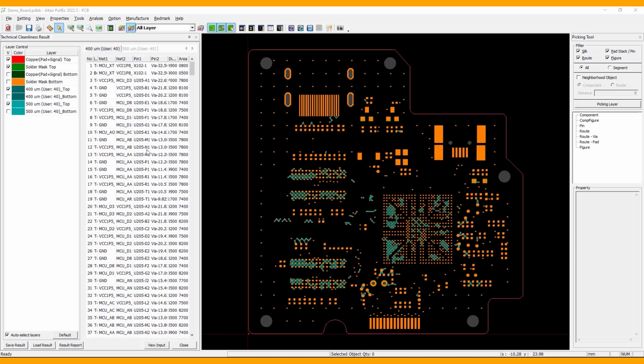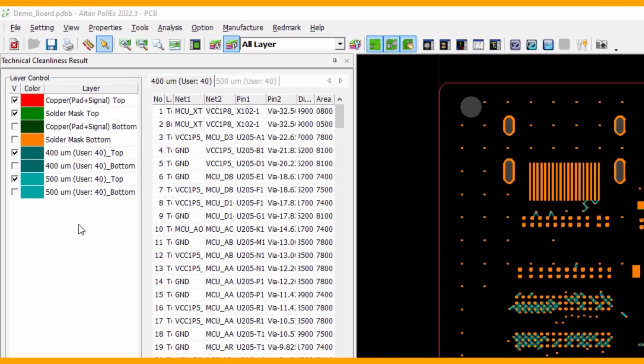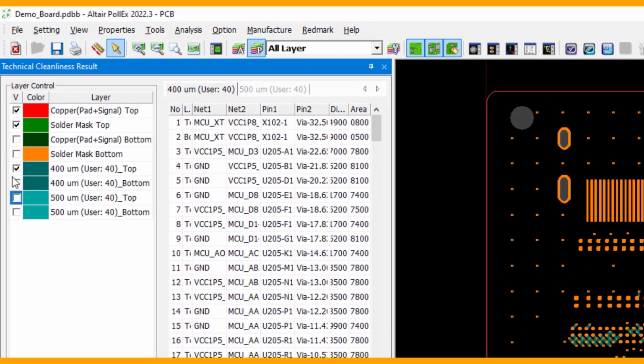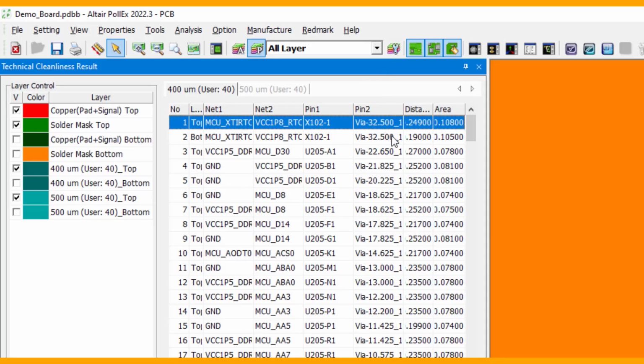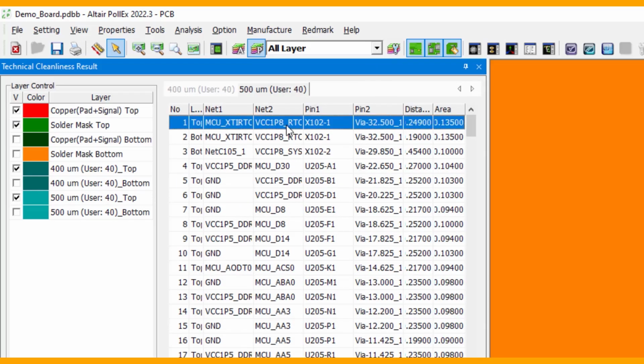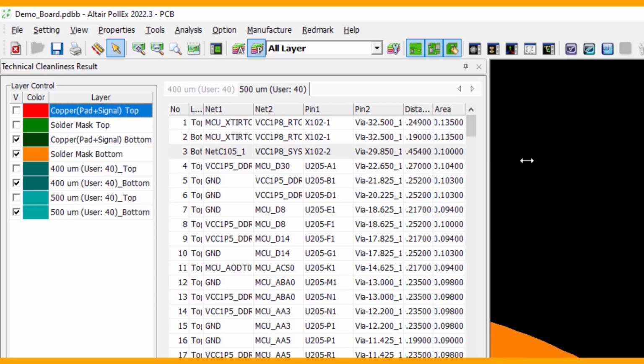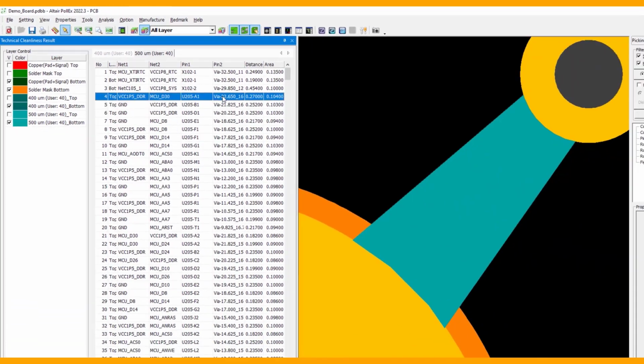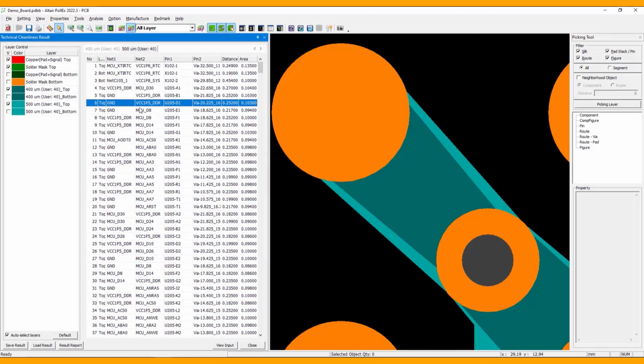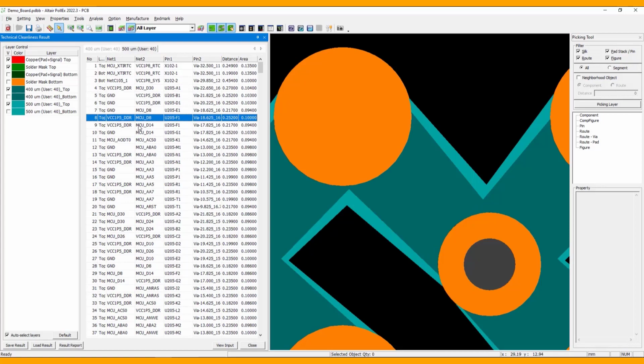Now, with the test done, let's look at the results window. On the left side, we can toggle on or off the visual representation of the results and the copper and solder mask layers involved in the test. On the right side, there's a table with each calculated area and a separate tab for each particle size and division scale. Each result in the table has the net and pin names and, of course, the calculated surface area. When we click on each result, the PCB viewer zooms in on the area of interest.